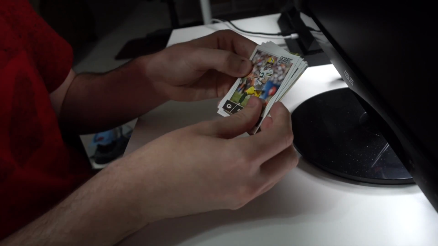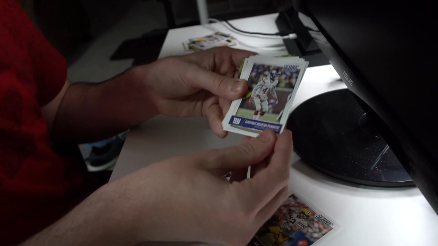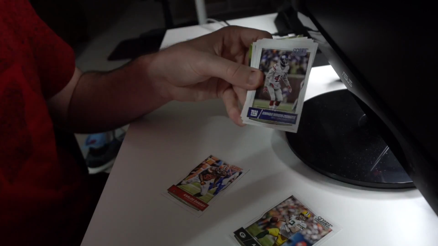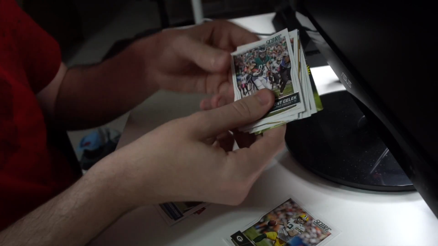Who else are we gonna get? That's another Aaron Rodgers. I don't need another one. Ooh, DRC, bruh. We got a DRC. That's a sick corner. We definitely need some defensive players. Dominic Rodgers-Cromartie, big play right there.